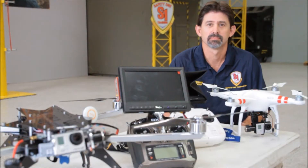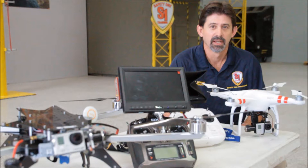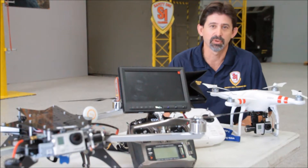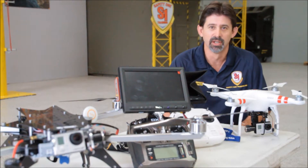We've actually got a technique where you can use these drones to establish a safety line on a structure from the ground. We're able to put a line up on the tower, get it secured, and this takes care of the first man up scenario where someone's actually free climbing to set that line. We're using drones to do it.